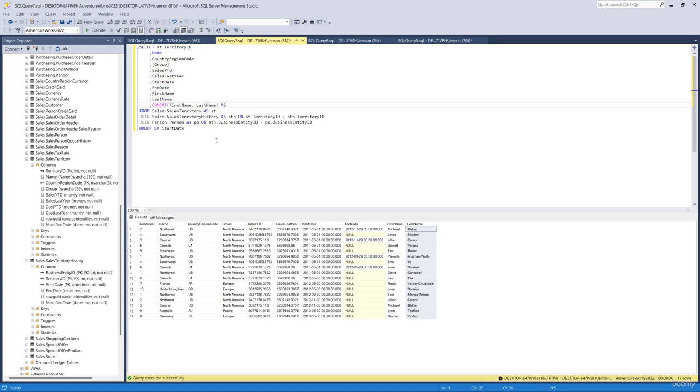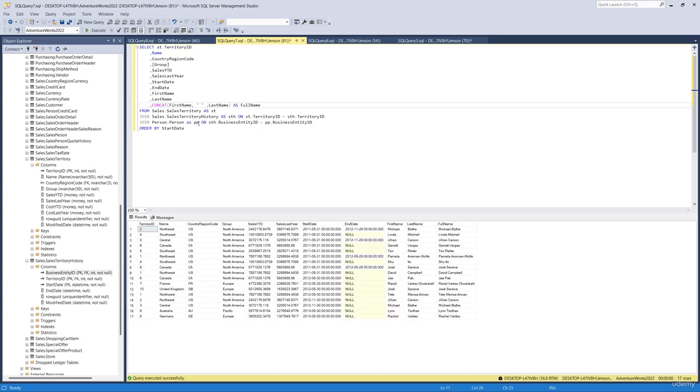To give this column a name, I'll also add in an alias, which I'll set as full name. So now we've got a full name column at the end of our query, which is the concatenation of the first and last names. We'll need to add in a space between each of these, so I'll go back to our concat function and add in another comma, a set of quotes, and then a space in between here.